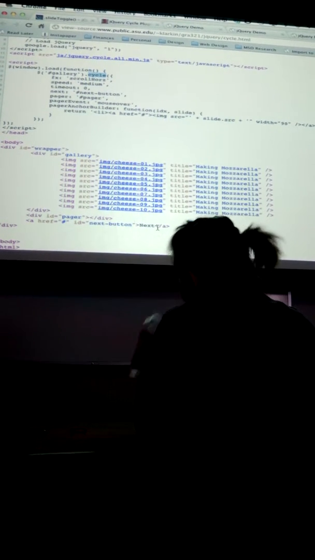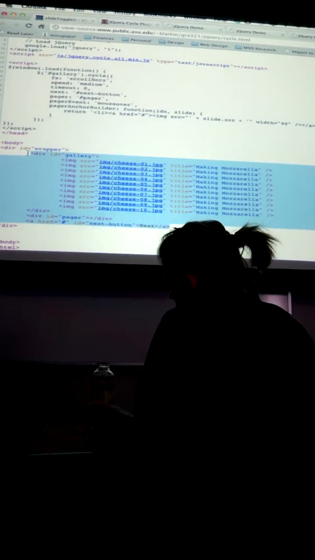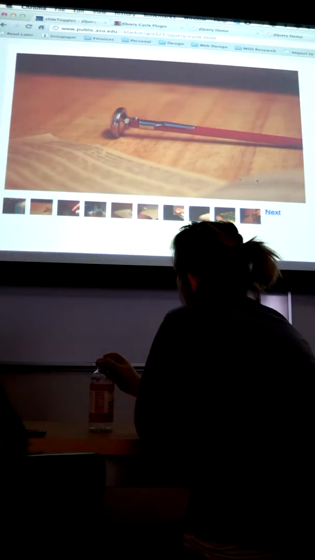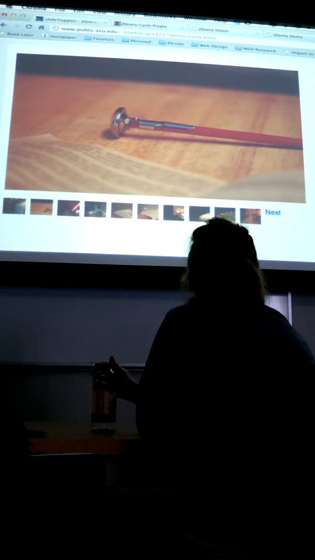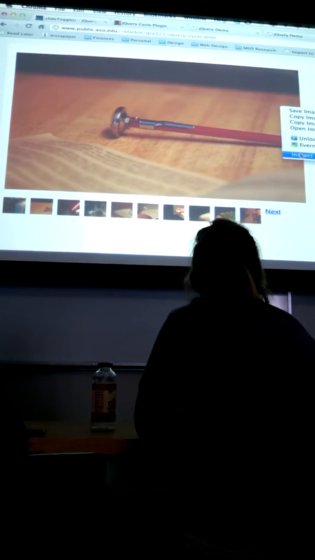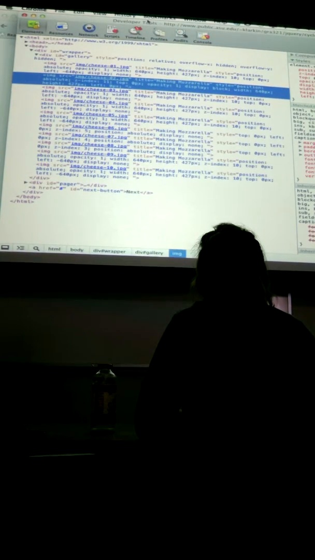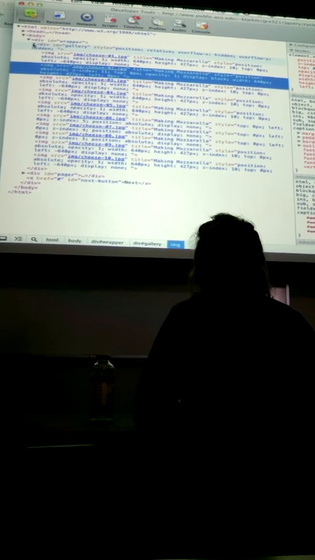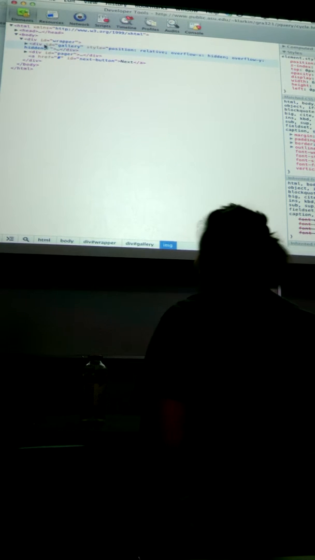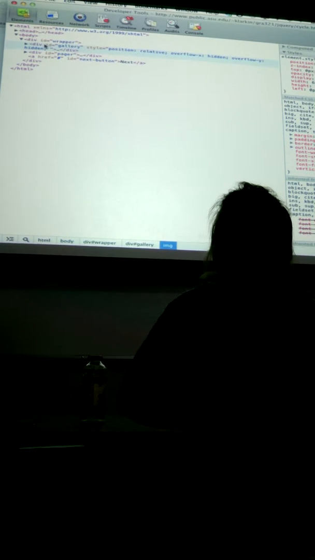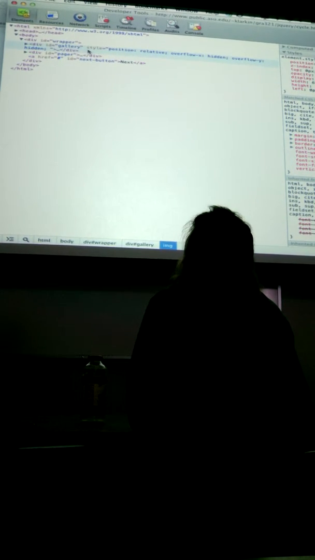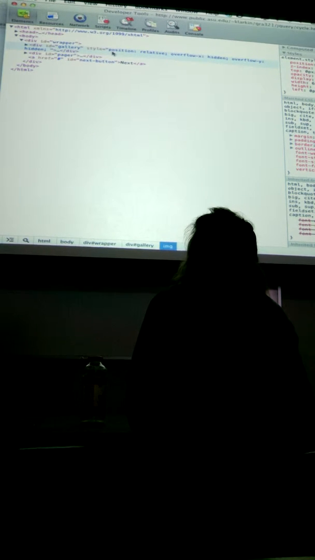So the HTML that we start with is just this. But now, if we inspect this page, you get entirely different results. Now what we see is we've got a div with an ID of gallery, which is the same as I started with. But jQuery has gone in and it's done a lot of other things. It's added styling to position that div.